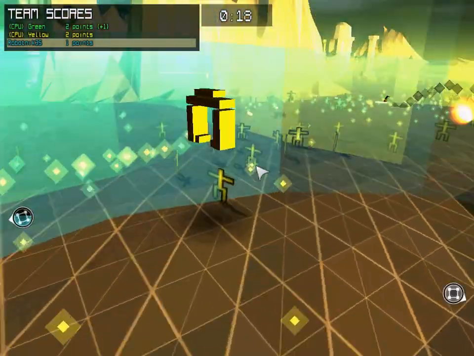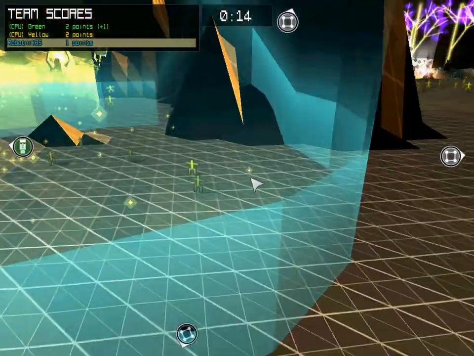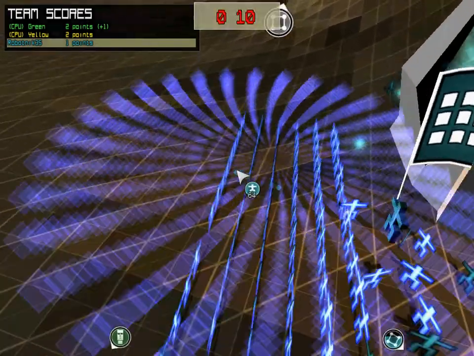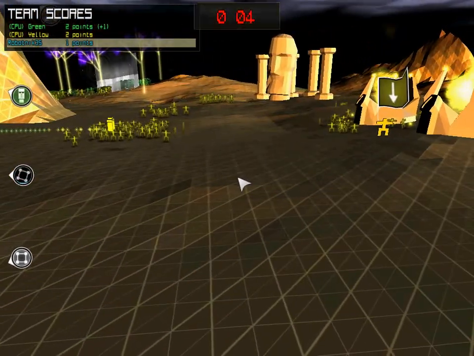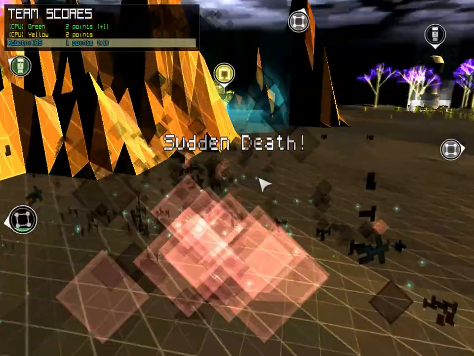Can we destroy the engineer? Yeah, as you can see, the engineers are back, but that's Yellow's engineer, though. Okay, you guys, go get this crate. It's probably gonna be completely pointless anyway, considering we're about to run out of time here, but, I mean, it's just maybe worth a shot. Yeah, new statue, but we're not gonna have time for that.